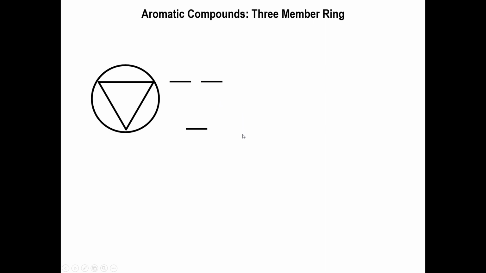For a ring that's three members long, this is the molecular orbital picture we will be dealing with, if each of those carbons has a p orbital for the polyconjugation criteria to be met. The lowest orbital has all the p orbitals in phase with each other, right? Everything on the top portion of the molecule is shaded, everything on the bottom portion is unshaded, and it has no nodes.